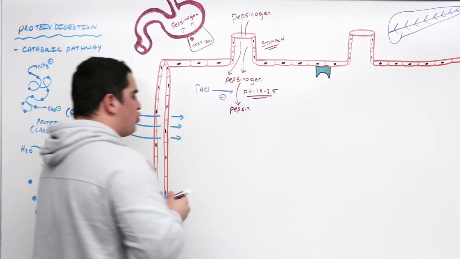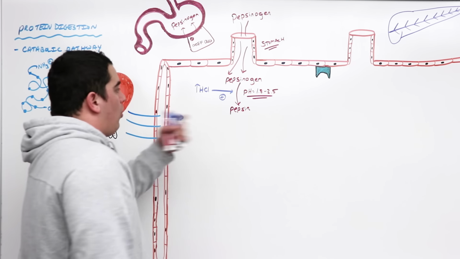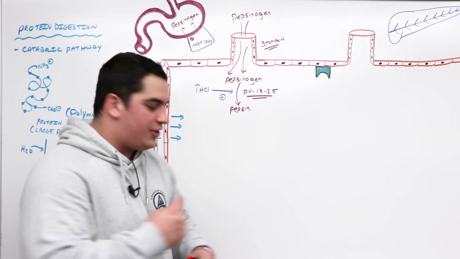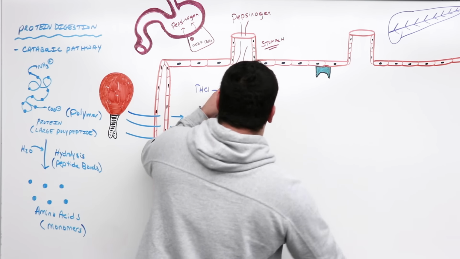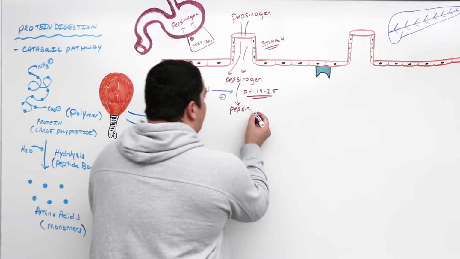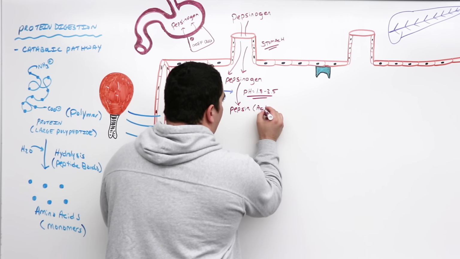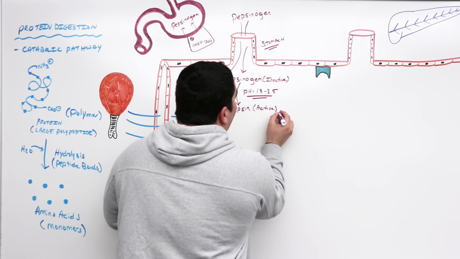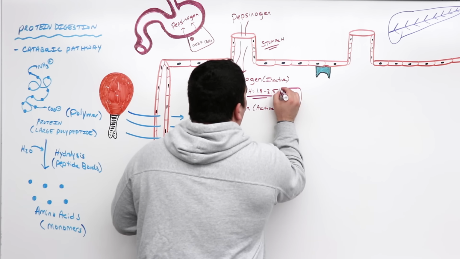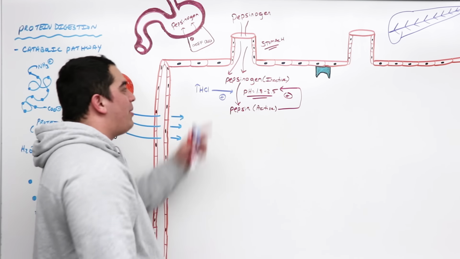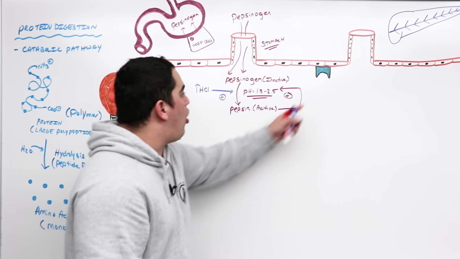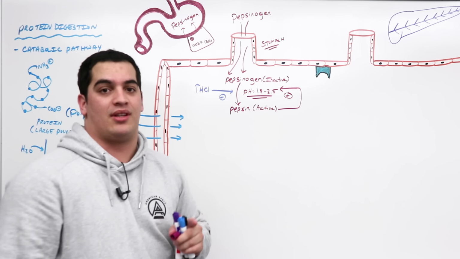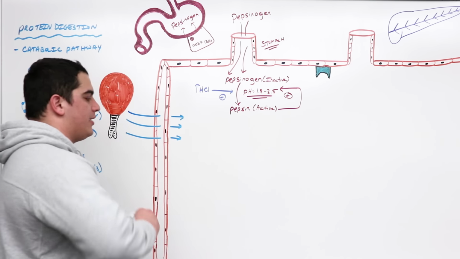pepsin. Sweet deal. Now, what does pepsin do? Pepsin is really cool because it's kind of like an auto-activator. Because you know what else is really cool about pepsin? Any other pepsinogen that is secreted, this pepsin, the active form, so here's the active form of the enzyme, this is the inactive or the precursor form of it. This activated pepsin can come over and stimulate more pepsinogen to convert into pepsin. So it's kind of like an auto-activator. Once it's active, it can go and activate more pepsinogen molecules and turn them into more pepsin. So that's a pretty cool thing too. It seems a very efficient mechanism.